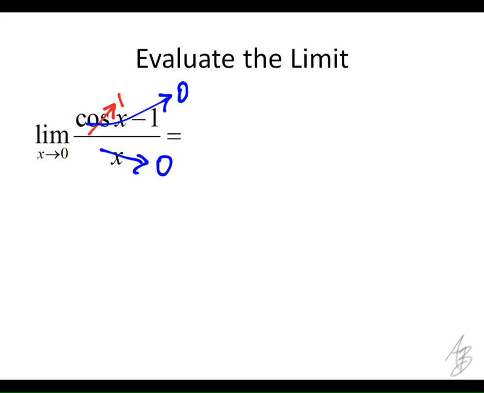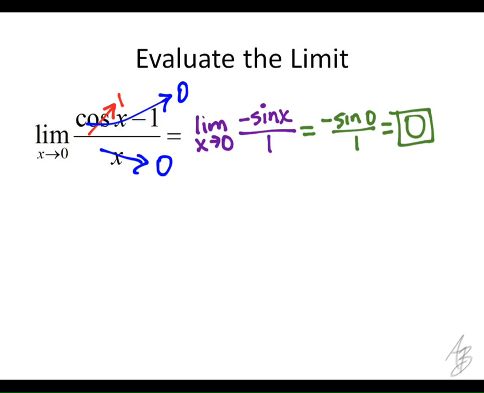That's the indeterminate form. L'Hopital's rule then says that we can take the limit as x approaches 0 of the derivatives of the top and the bottom. So what is the derivative of cosine of x? Negative sine of x? Is that what you said? Okay. What's the derivative of x? 1. And can we use direct substitution here? Can we put 0 in for x and evaluate it? Yes, we put 0 in. What is negative sine of 0? 0, so we get 0 over 1, which is 0.